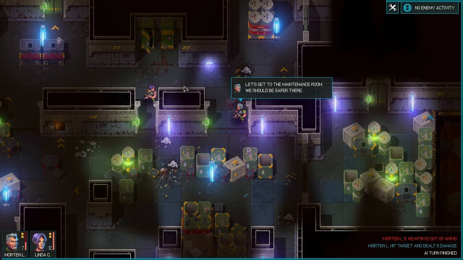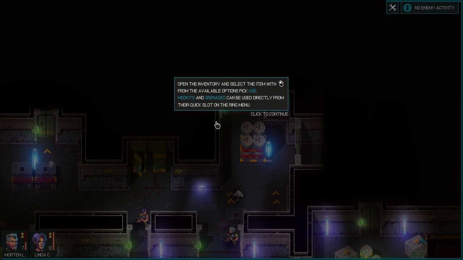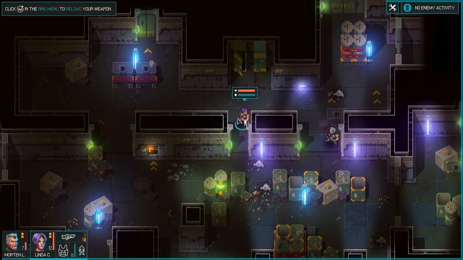Let's get to the maintenance room. We should be safer there. Here's hoping. Open the inventory. Select the item with... Okay, so now it's giving me the tutorial stuff, well after the fact. Well, let's reload our weapons.